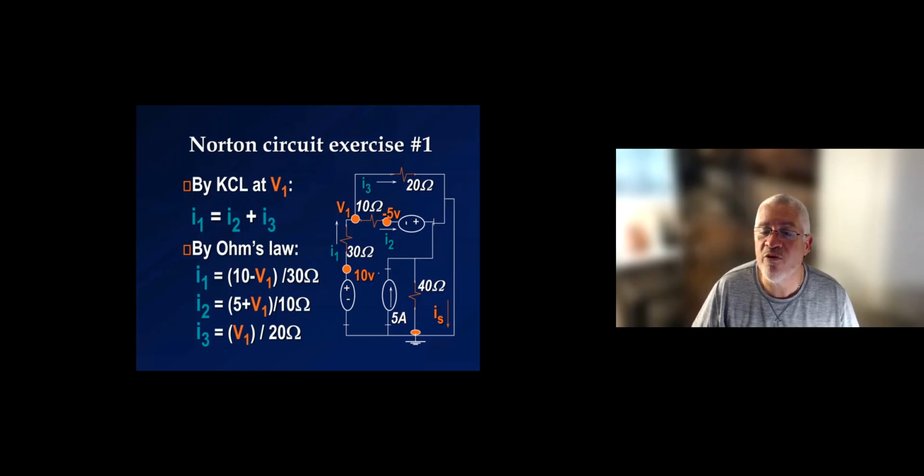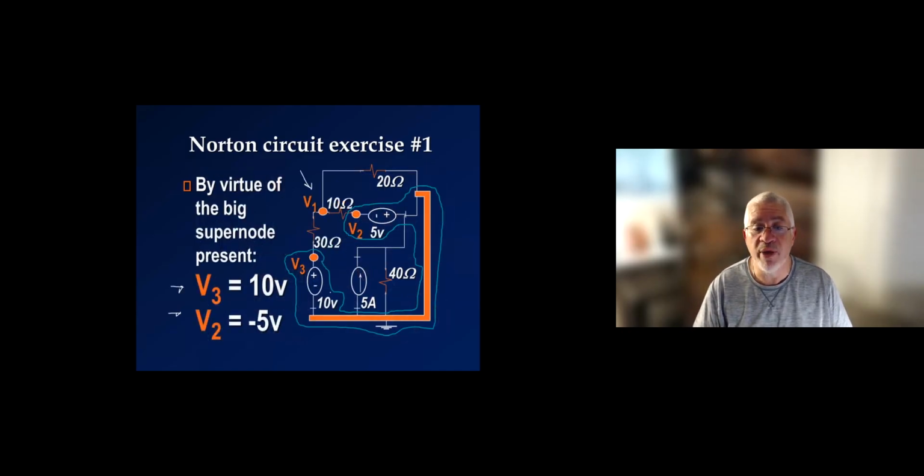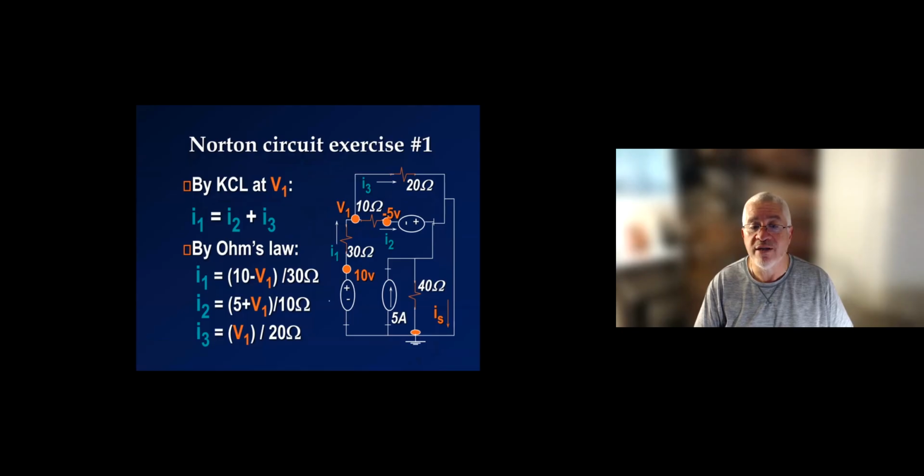And then you can see me moving the 10 volt to the node and the minus 5 volt to the node. Be careful at doing that. I actually prefer you to leave it as an equation instead of doing what I'm doing, because that ends up making your calculation a little bit more challenging for some students. So if you actually, instead of doing I1 is 10 minus V1, again, it would have been a little bit better to say I1 is V3 minus V1 divided by 30, this is V3 here, and leave the 10 volt as an equation so that you don't get into all these algebraic error possibilities.